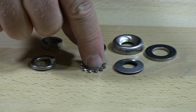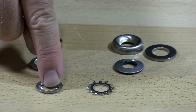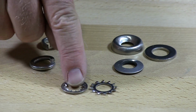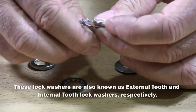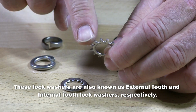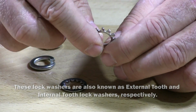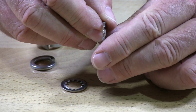The next lock washer I have is called an external, and its mate is the internal. So the external lock washer has these little prongs on the outside. And if you look at them, they're a little bit bent.